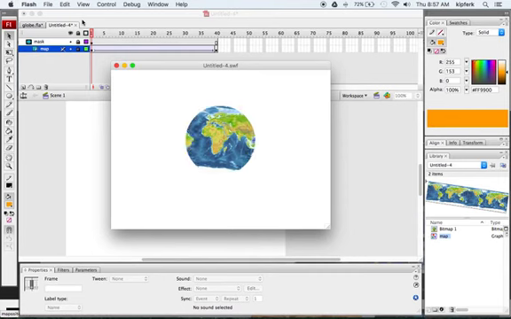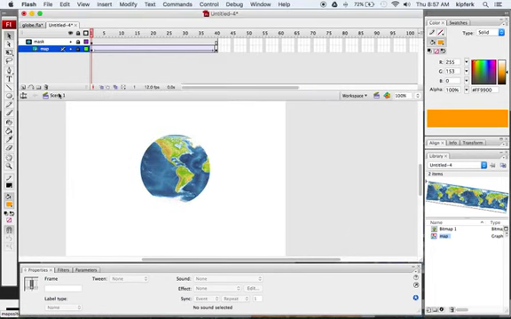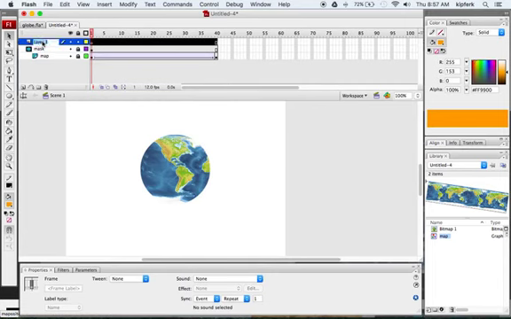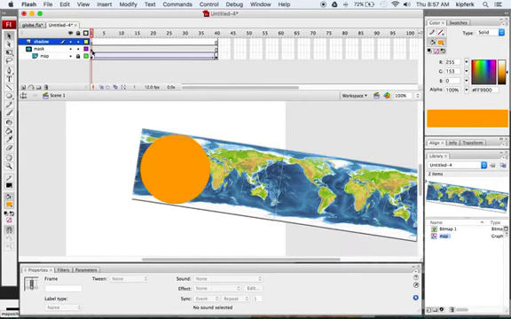So we're going to do a couple of things to make this animation a little more three-dimensional. What we're going to do next is create a new layer, not underneath the mask. If you click the new layer button and it creates it underneath, click and drag it out of it. And what we're going to call this layer is shadow. We're going to create a gradient over the top of this globe so that it appears a little more three-dimensional. So I'm going to unlock the mask layer.